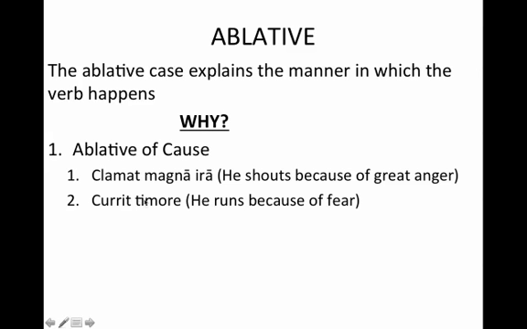Obviously, with some of these, you could make the argument that the word in the ablative answers a different question and translate it differently. So, for example, he runs, you could say with fear. You could also say he shouts with great anger, and anger would show what he's using to do the action.